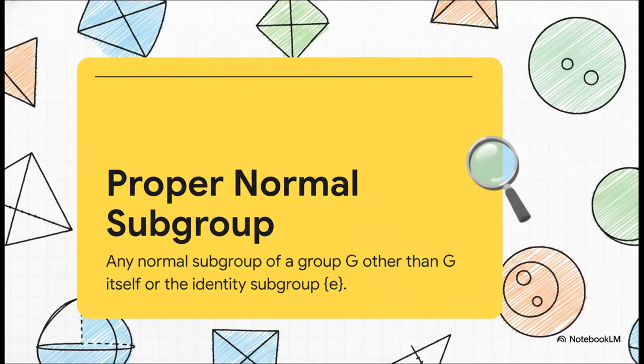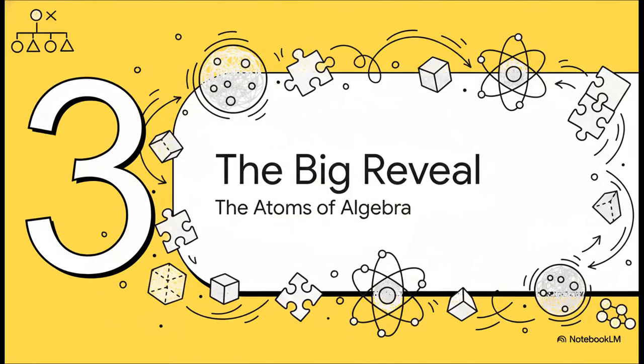And that sets up a really important distinction, the idea of a proper normal subgroup. A proper one is just any normal subgroup that isn't one of those 2 trivial ones we just talked about. These are the interesting ones. These are the ones that actually tell you something unique and deep about a group's internal machinery. Okay, so proper, improper. Trivial, interesting.